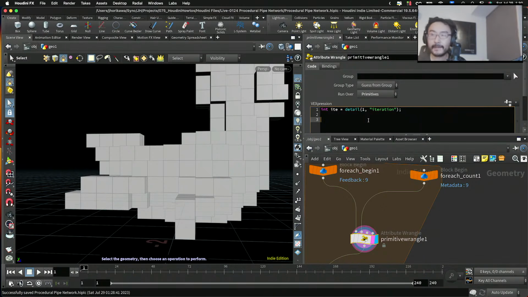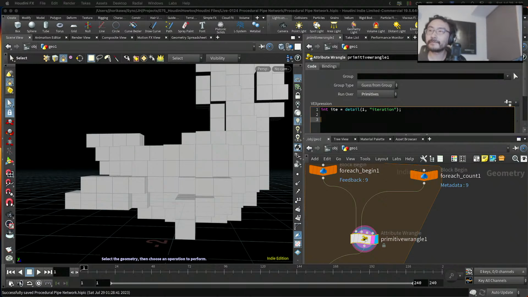Okay, now let's see. First of all, I have to decide which direction I want to use, right? Either x direction, y direction, or z direction. So what would be the best way to do that?